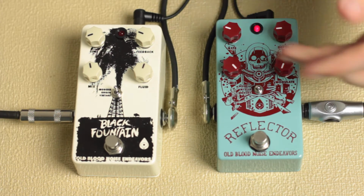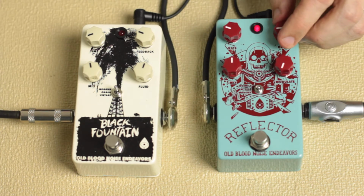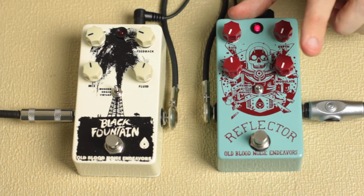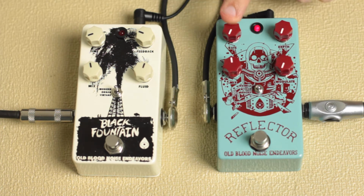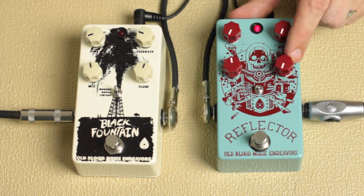Yeah, and you can put in some dry signal. It's actually relatively normal. Well, yes. But now you have this knob, which has become a filter sweep. Cool. Which works together with the rate as well. So you can just do this.